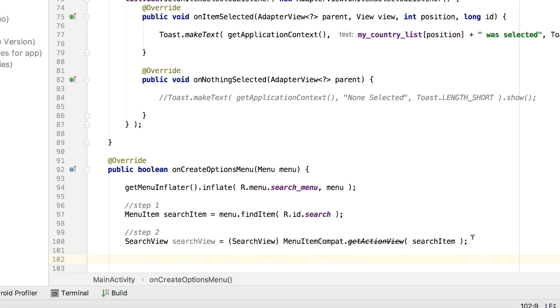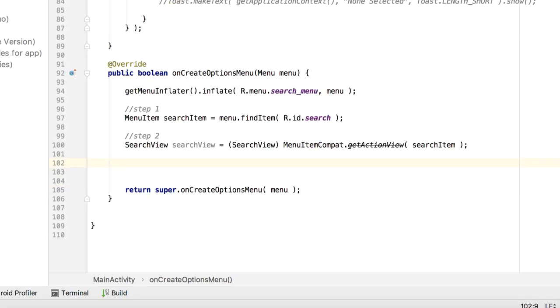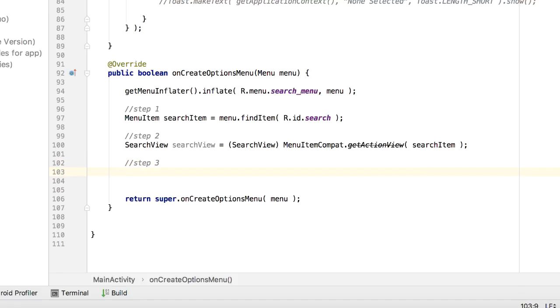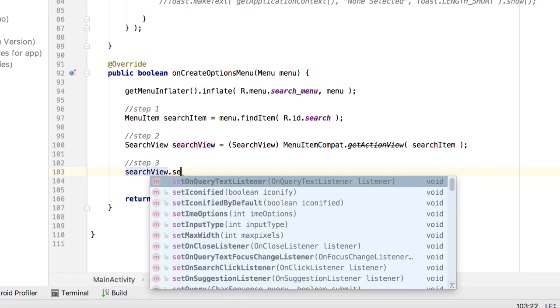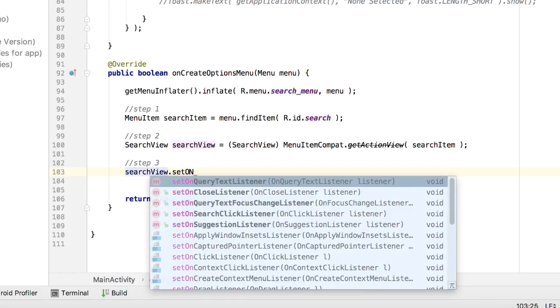And then step 3, which is to create our on query text listener. So we do that by using our search view variable or object here. Copy that and then paste that set on query text listener. It's there.